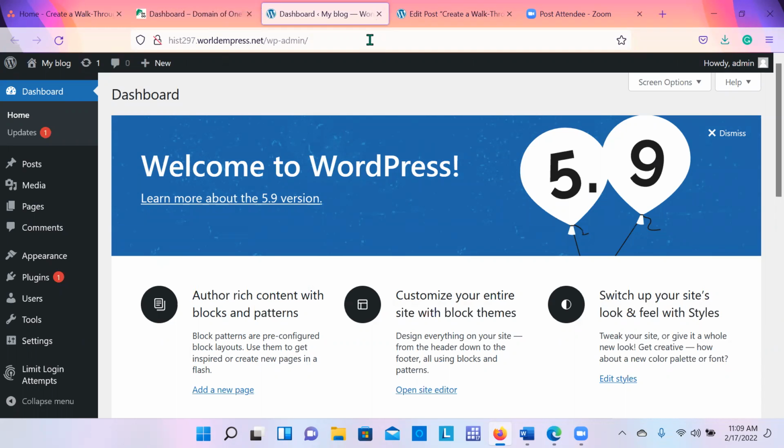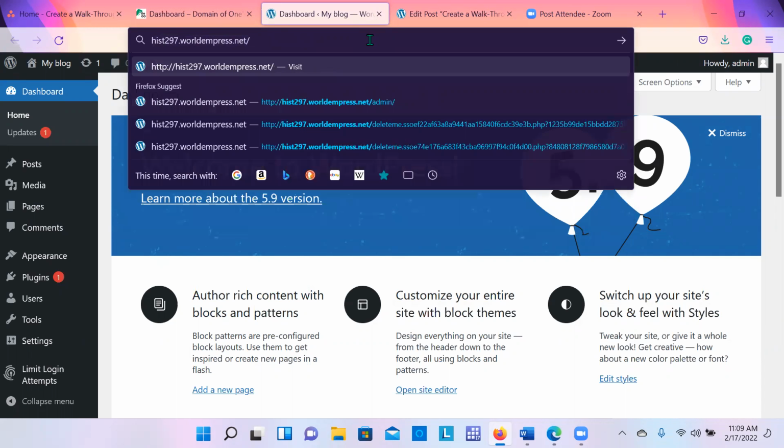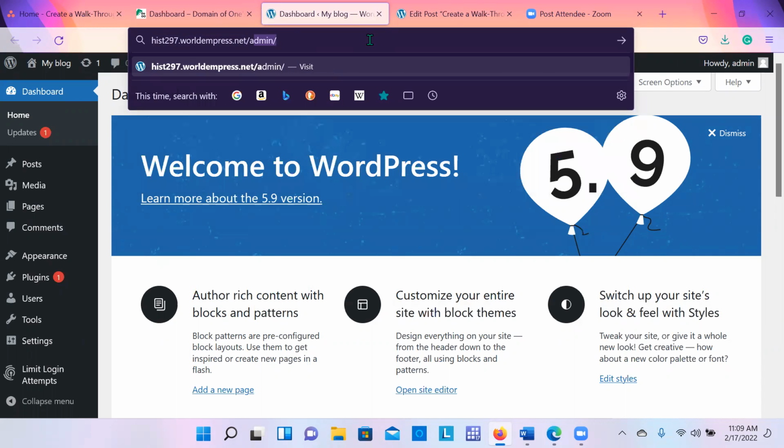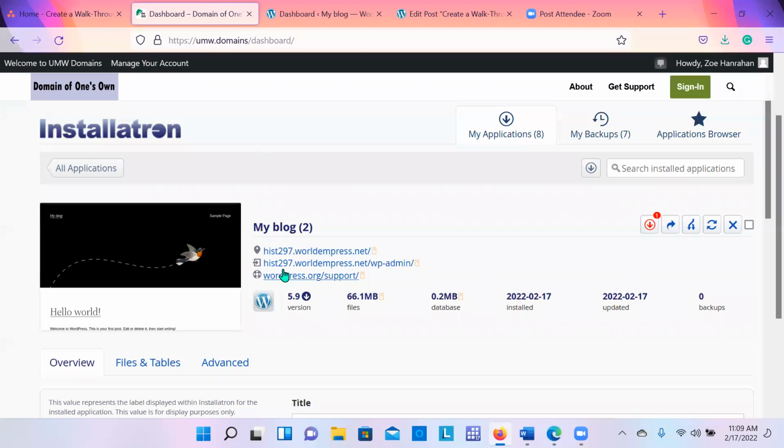There's another way you can get in, which would be simply by typing in the URL for your website and adding /admin. However, to do this, you'll need to know your username and password. If you don't know it and you want that, you can go in and edit it.